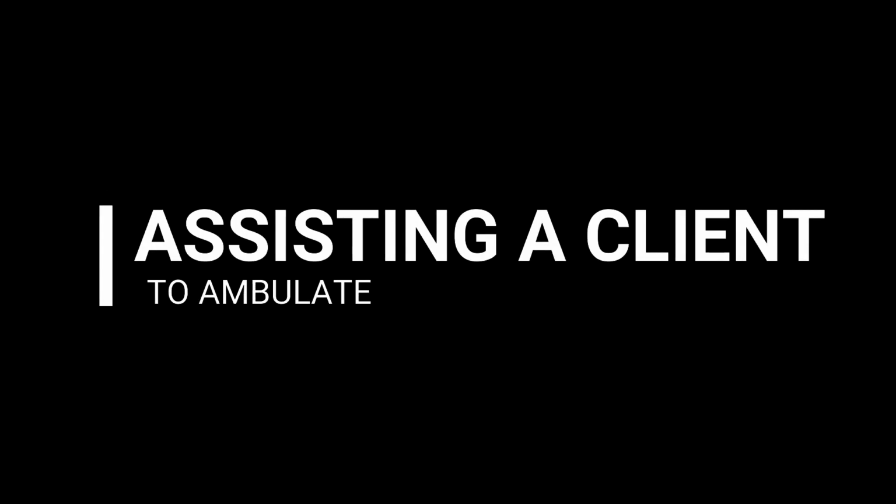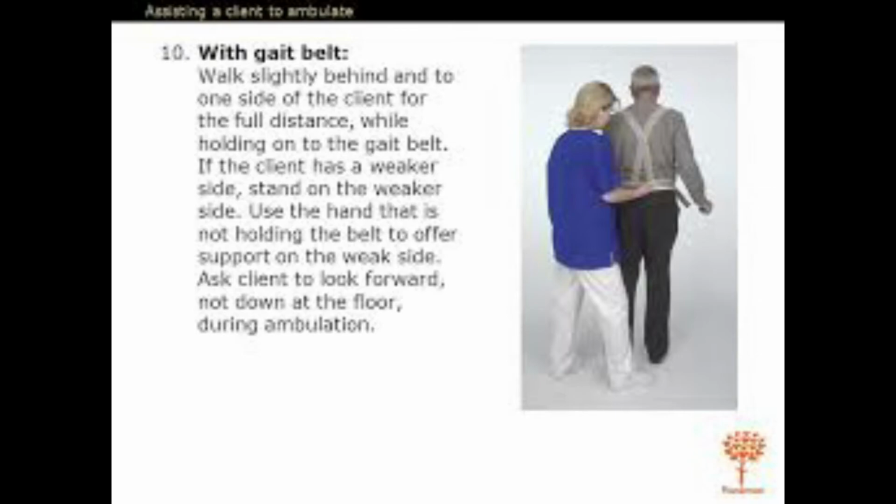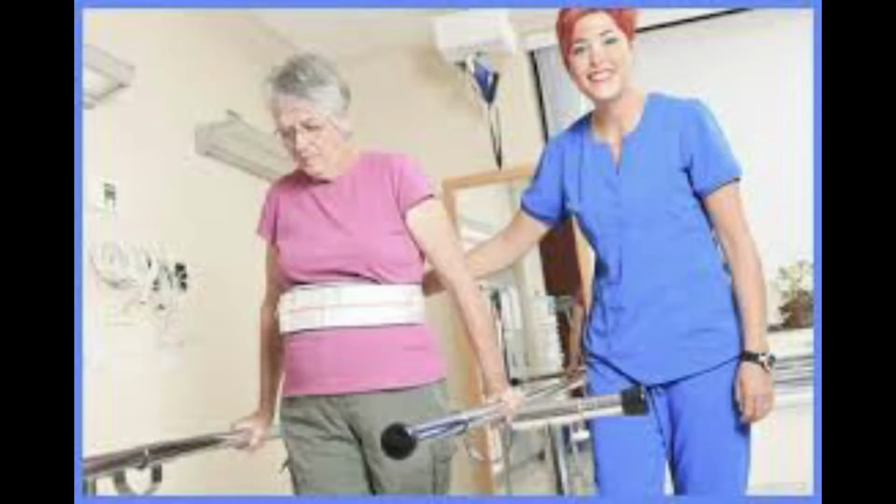Assisting a client to ambulate. The purpose of assisting a client to ambulate is to provide a safe condition for the client to walk with whatever support is needed. So, in assisting a client to ambulate, you need assistive devices for safe ambulation, examples: gait or transfer belt, walker, cane, sit-to-stand assist device, and lift with ambulation sling. Wheelchair for following the client, or chairs along the route if the client needs to rest. Portable oxygen tank if the client needs it.